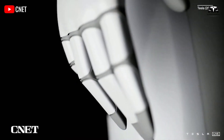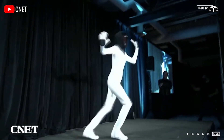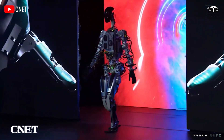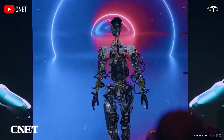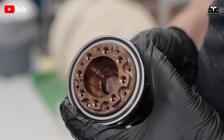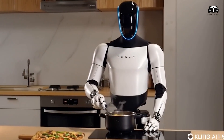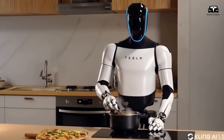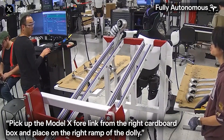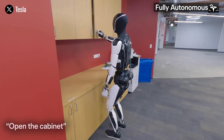The secret behind all this is Tesla's brilliant neural technology. Optimus can explore new rooms, dodge furniture, and learn from what it sees, all on its own, making it perfect for helping out at home or in bigger places like factories where it needs to adjust to new challenges. Tesla is also testing Optimus in factories, where it can carry heavy boxes, climb stairs with confidence, and move through busy workspaces. And here's a neat trick: it can find its charger, plug itself in, and get back to work without anyone lifting a finger.